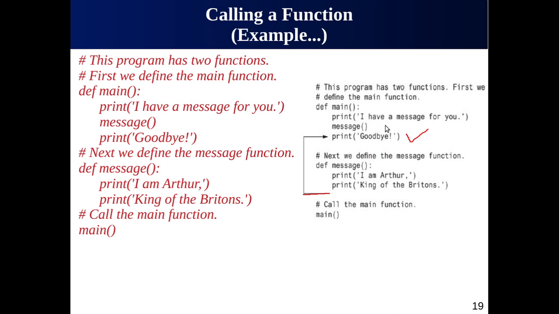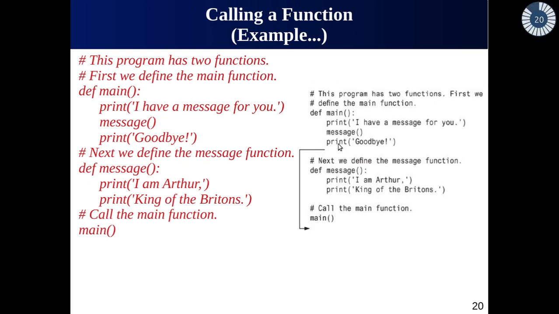And this is the diagrammatic representation of these jumps. After that, finally we have to return from where we made the call to the main function. You see, the body of the main function is now completely executed. It's time to jump back to the location from where we actually called the main function. Once we reach here, we observe that no statements are left, which means our program is terminated.